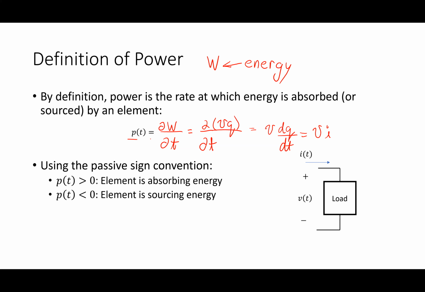So that's important. Now, you learned with the passive sign convention in Circuits 1 that if I have a particular voltage across a load, and I have an i of t going into that load, if power is positive, then that unit is absorbing energy. So if I'm talking about a resistor, what should power always be? Power should always be positive. If I have a source, power should always be what? Negative. So power leaves a source, power enters a resistor. What if I have a capacitor?